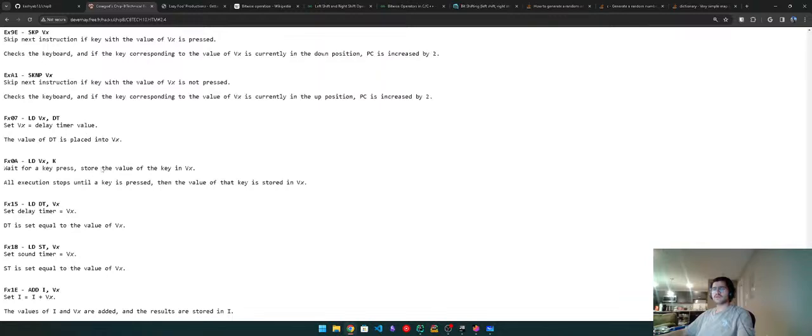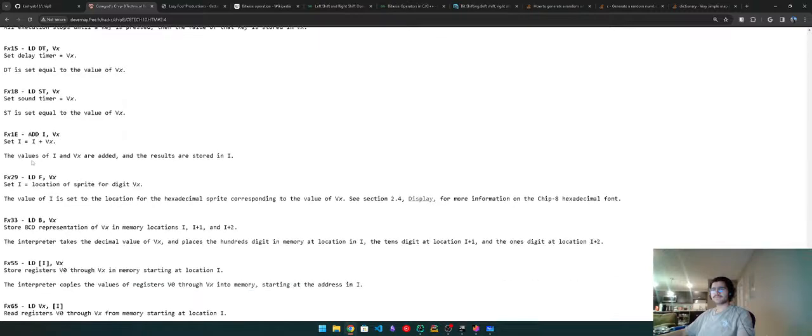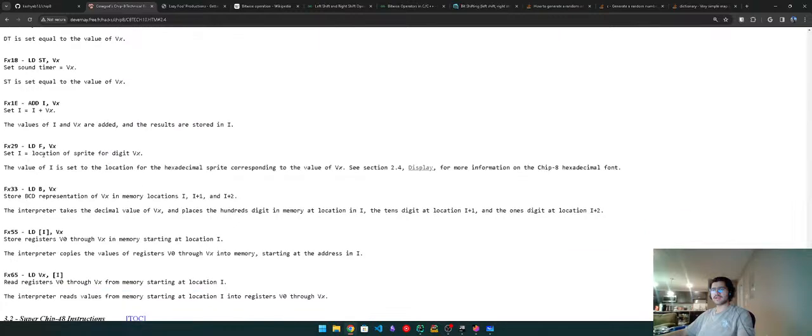Let's look at what... value of I and Vx are added. Value of I is set to the location for the hexadecimal sprite corresponding to the value of Vx. Interesting. Right, because that's stored in memory, right?